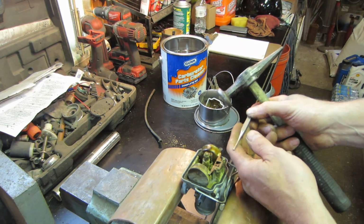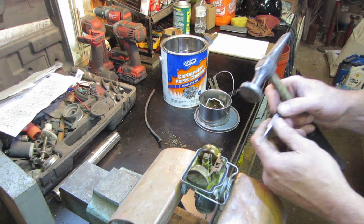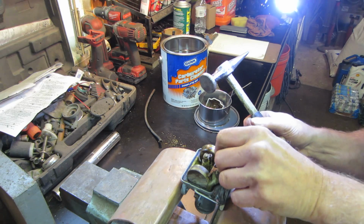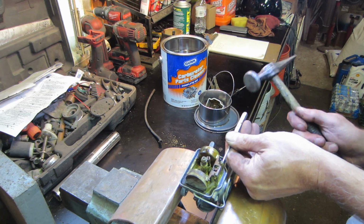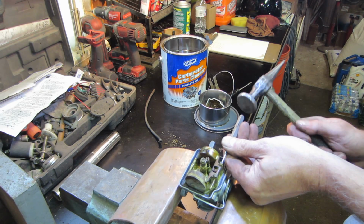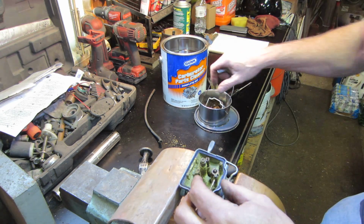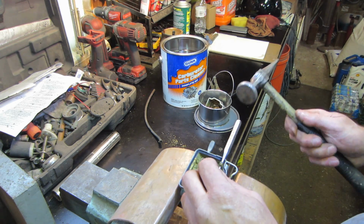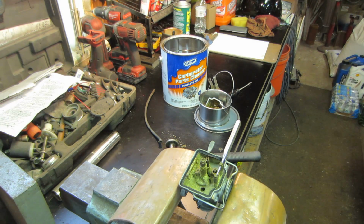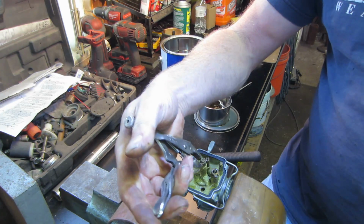Can you guys see the carb? Let's go see if we can tap the float out. I want to tap the pin out. Sometimes these can only be driven one way, but let's give her a go. Let's try driving it one way. There it goes. That needle looks like it's in there pretty good too. Let's see if we can finish driving that pin out. I'm watching it. I saw it. I've learned not to go grab for it and chase it. Just watch it with your eyes, because then you grab it and you launch it underneath the bench. Let's see if we can get that guy out.